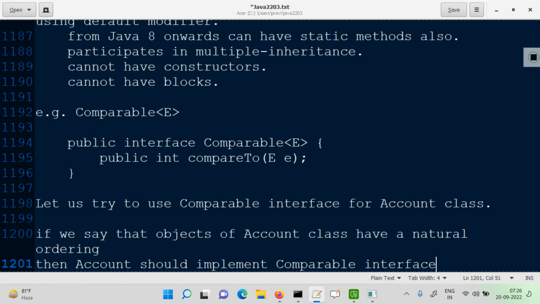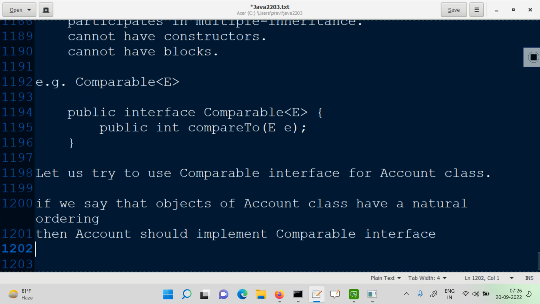And we'll see other uses of interface also. There's another kind of interface, and I think we'll go to that particular topic.